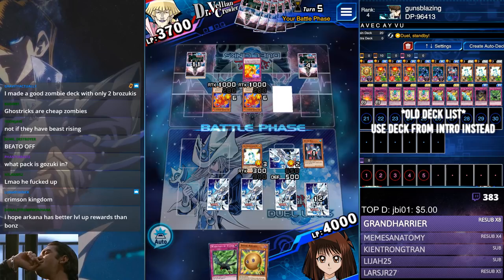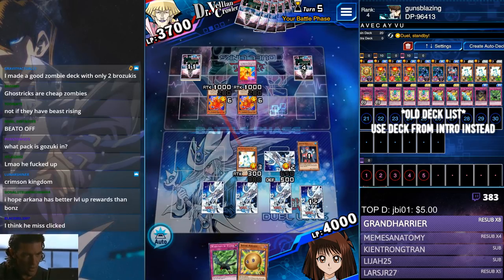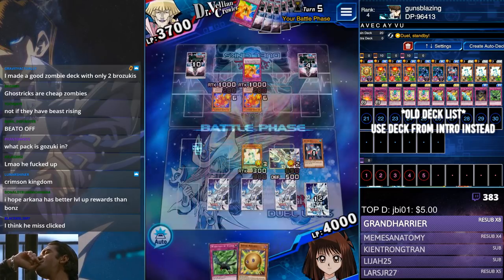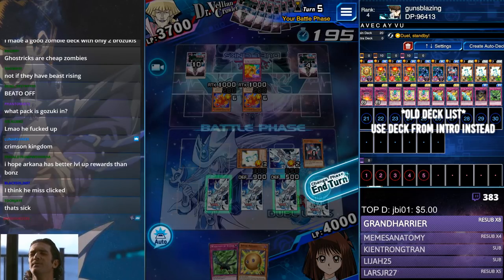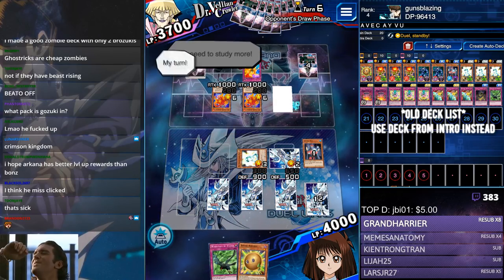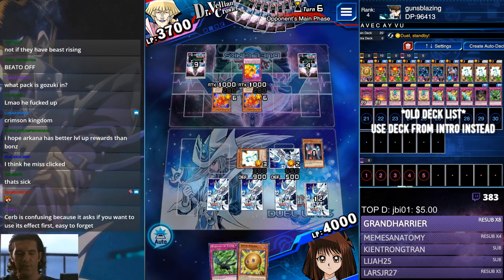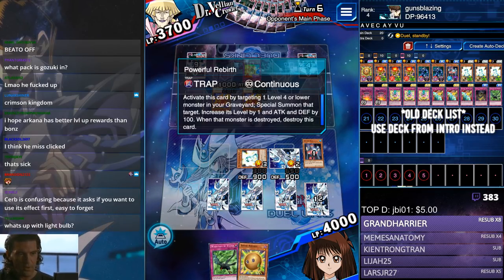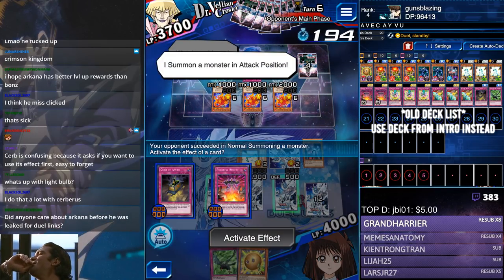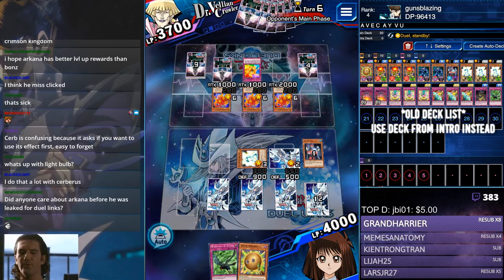Alright, I think this deck is actually busted. I haven't lost with it yet, unless you count the forfeit as a loss. Alright, Neo Specian, show me what he picks up. A trap card, so that's change of defense, good for me. My turn's over. You need to study more. Beast Rising, I don't think it really matters. If he has Beast Rising, I have to play my Curse of Anubis before damage step. Oh, he did it right this time. He did it correct.